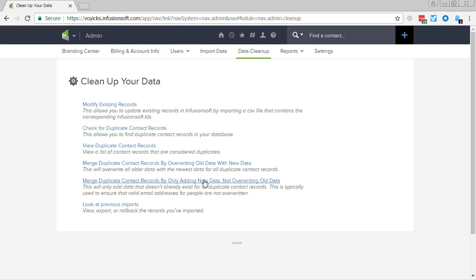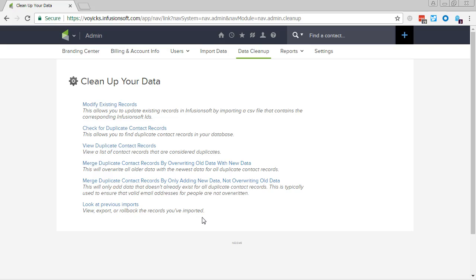The Merge Duplicate Contact Records by only adding new data, not overwriting old data option will only fill in fields that aren't present in the older record. For example, if both records have an email address, but the old record doesn't have a phone number and the new one does, the phone number will be in the merged record while retaining the older email address.